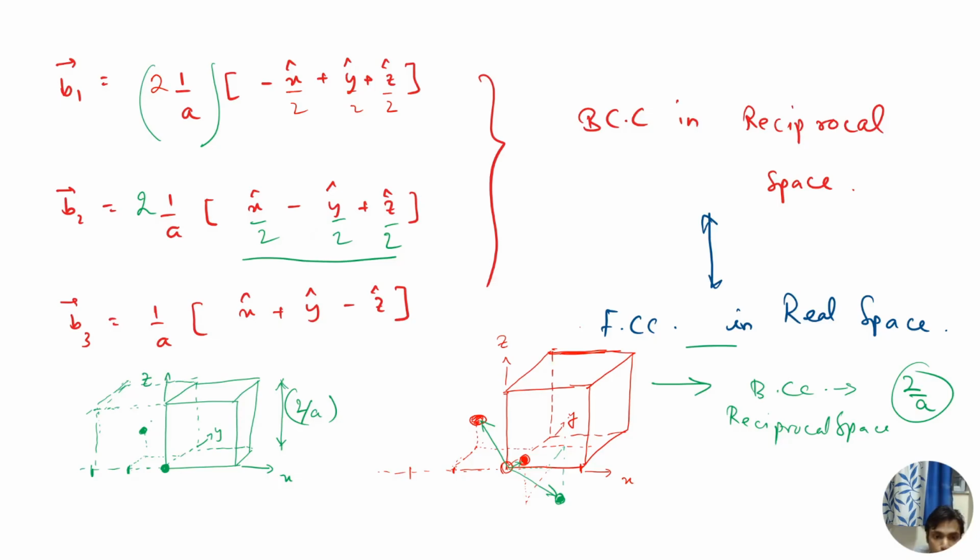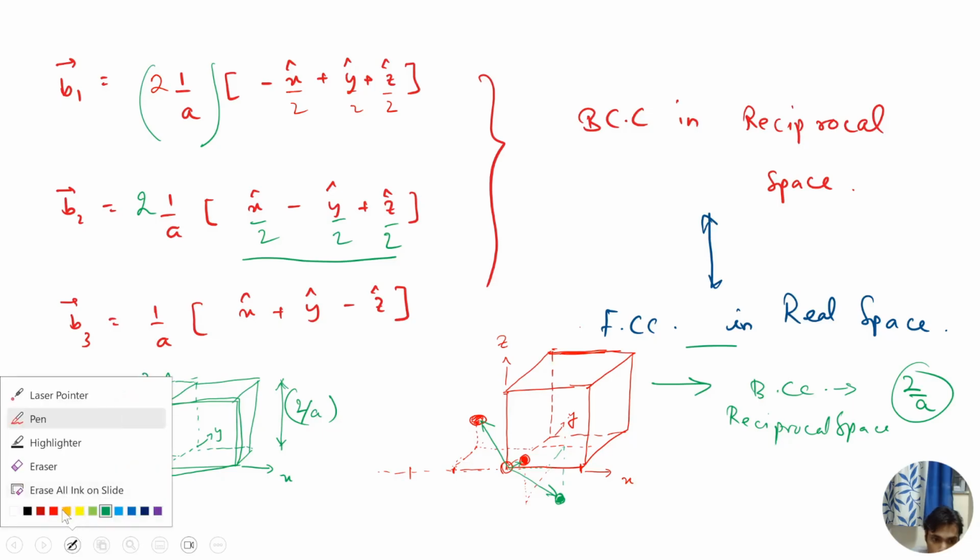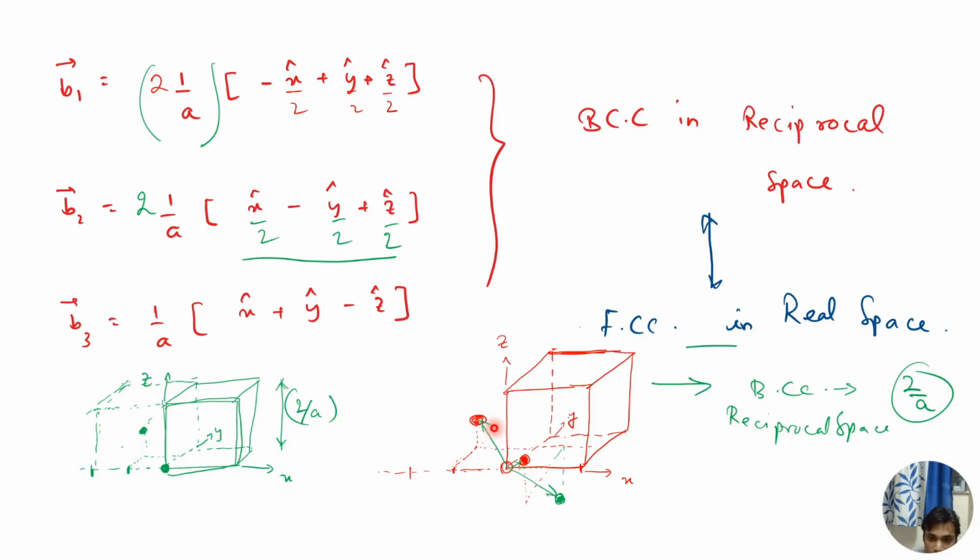So you imagine a cube which is along this direction, coming out of the screen, and it is placed adjacent to this. That is your minus y direction, right? And imagine the body center of that. I hope you are able to imagine. So this point is coming out of the screen, and that is minus y cap by 2 plus x cap by 2 plus z cap by 2.